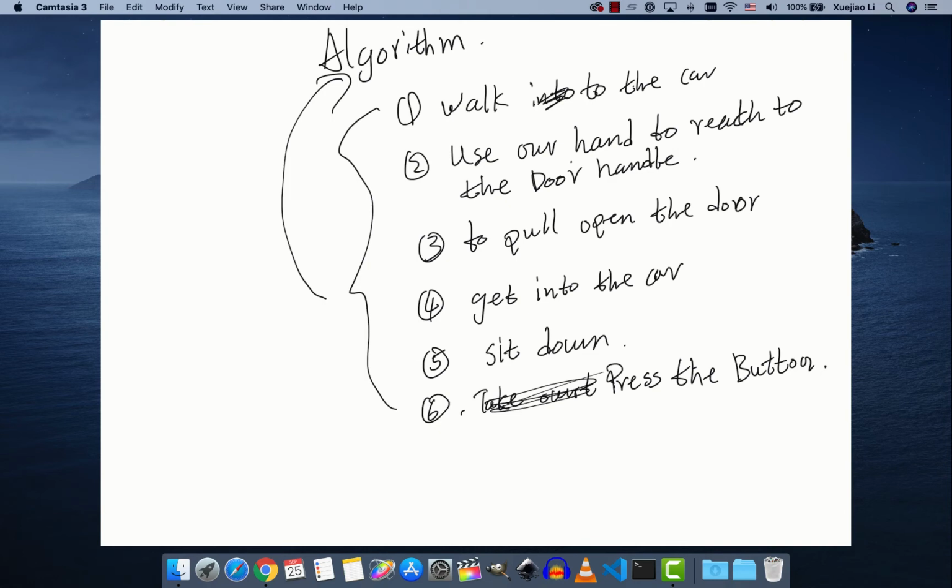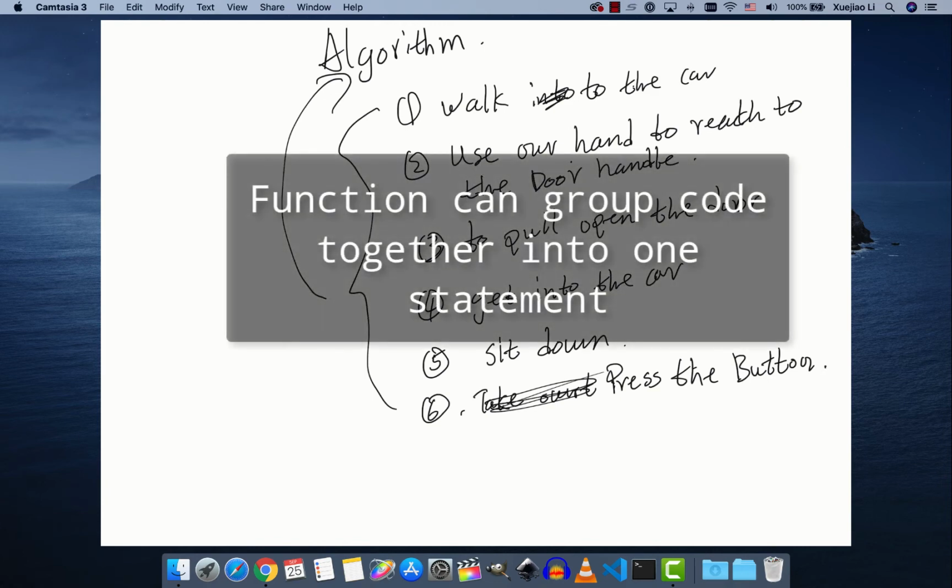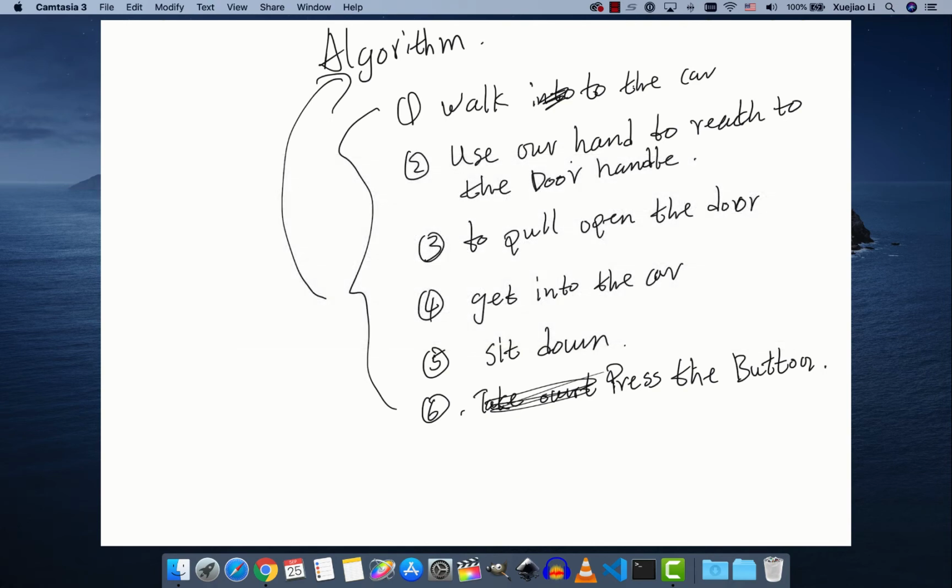What the function does is group the steps of the code that we write into one statement. So in the future, if we want to start the engine, all we need to do is call this function. We could group all of this and call it start engine, or start car. We could call this one function. So this is a function.